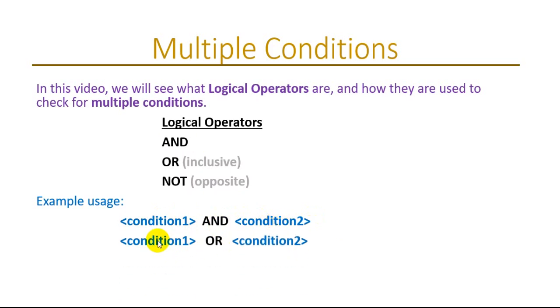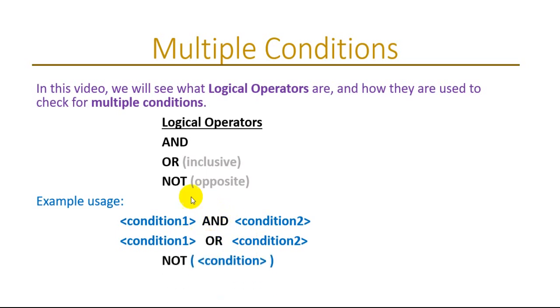Another way to join will be to have the condition and join it using OR and put the second condition. So you have this option or this option. Why would you use this and why would you use that? We will see as we go through. You can't use both wherever you want. In certain instances, you will want the AND. In certain instances, you will want the OR. So you will either join using AND or using the OR.